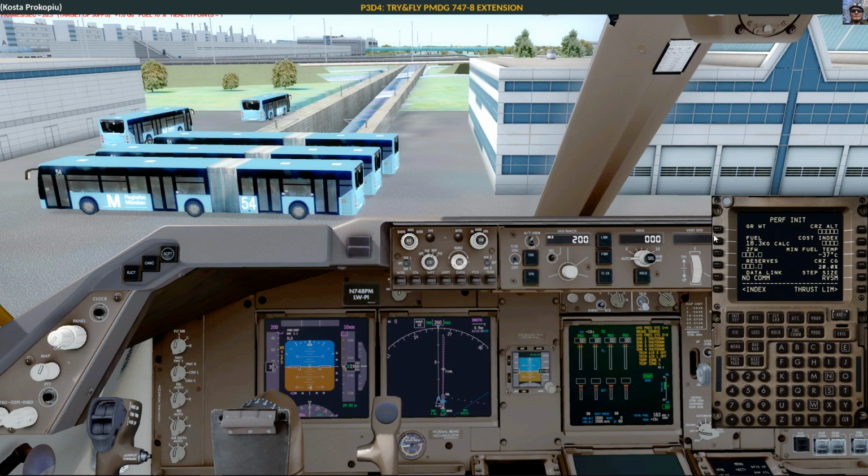So what doesn't work here is up here, nothing happens. But if you click here, it will suggest the current value. You can put it in here, and then it will calculate the rest. The reserves will be 4 tons, and the cruise altitude will be flight level 200. Cost index is 35. Fuel temperature is minus 37 degrees. Minimum fuel temperature minus 37 degrees.